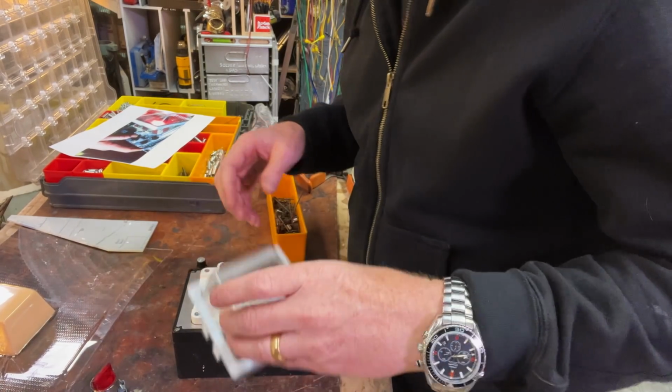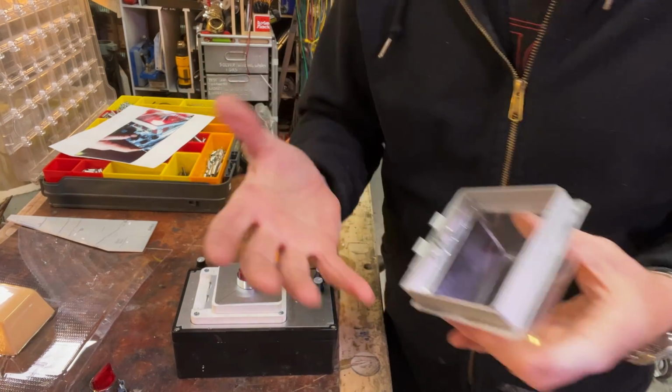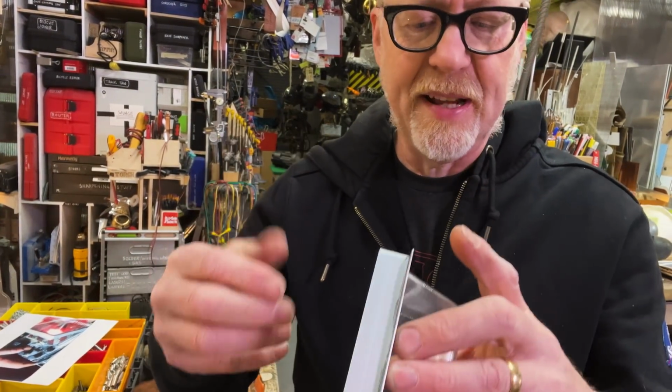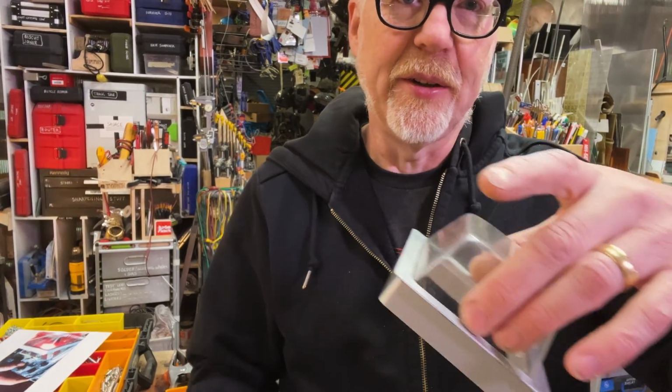So let's see here. Now I want to glue that in. The problem with using crazy glue or CA glue on a clear plastic is it tends to fog plastic. And if I get fog in there, it's no good.